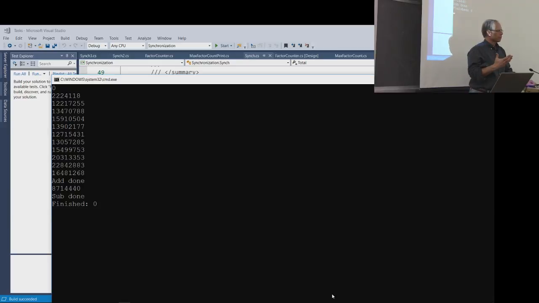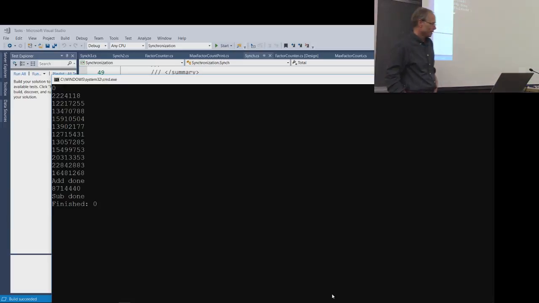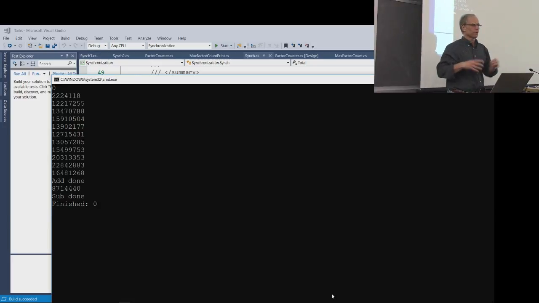With a singly threaded program, if your list class is properly written, you're not going to corrupt the list no matter what you do. But if you've got 2 tasks simultaneously modifying a list, you better believe you can corrupt it to the point where it won't work anymore. You start getting all kinds of weird exceptions. So it's something you have to take seriously when you're doing multi-threading. You've got to somehow synchronize their access to shared objects.